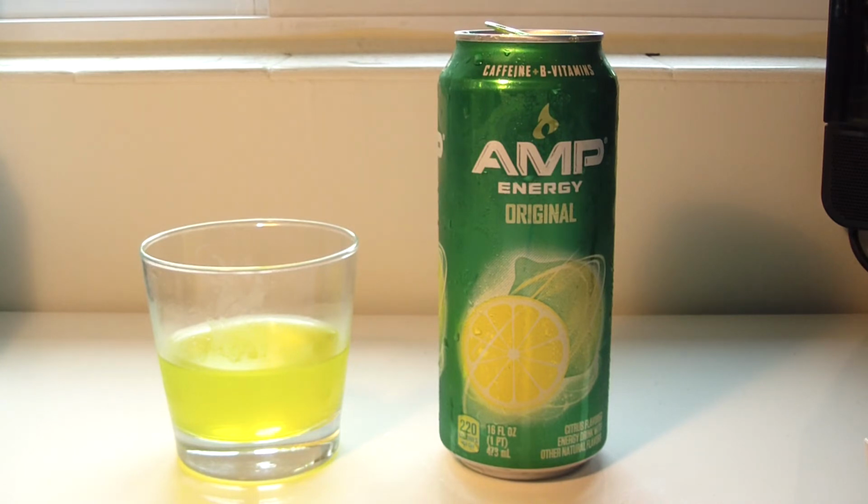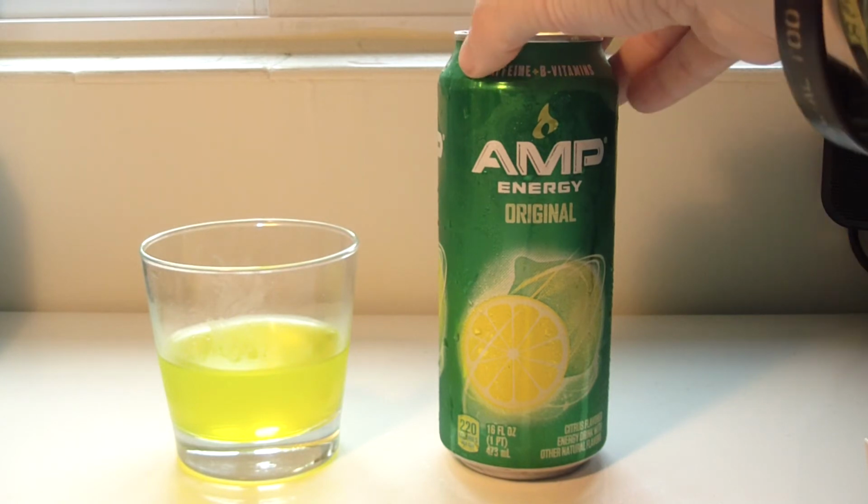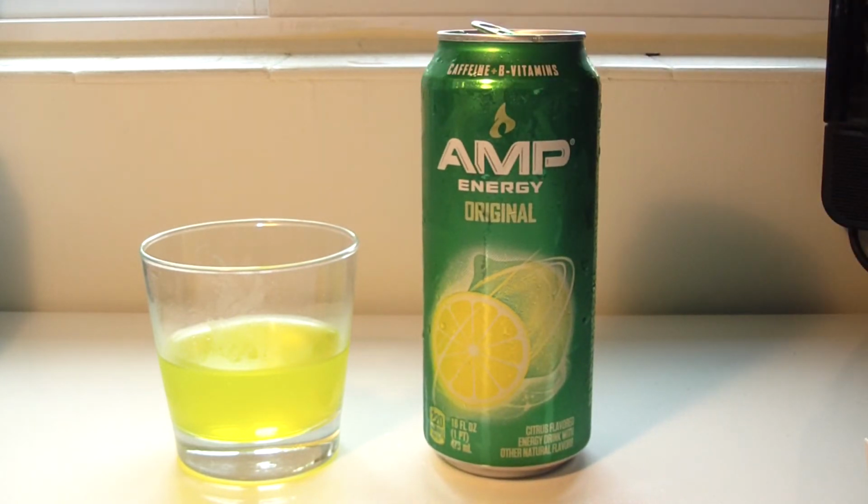It's almost like a Sour Patch Kid. Literally, like someone took a Sour Patch Kid and just dropped it into a drink. It's not even like it tastes like Sour Patch Kid, it is Sour Patch Kid. It's like too much Sour Patch. Same thing with the cherry. They're very, very sour, and AMP no longer. It's official. AMP is dead.